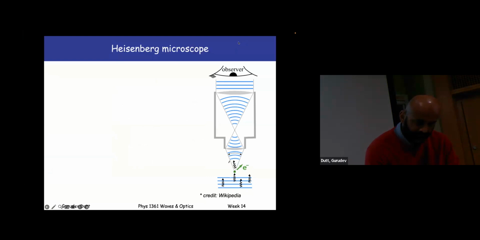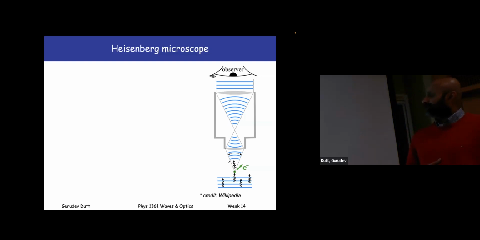Okay, so that brings me to another important result, something that is not in your textbook, but I thought it was such a cool thing that you should know about it. The Heisenberg microscope. How many of you have heard of this expression, the Heisenberg microscope? No one. Oh, interesting. Nice.